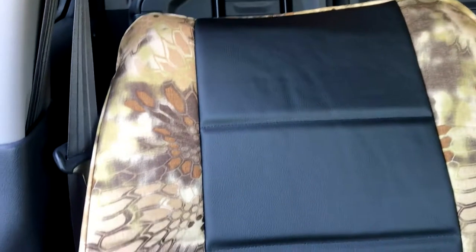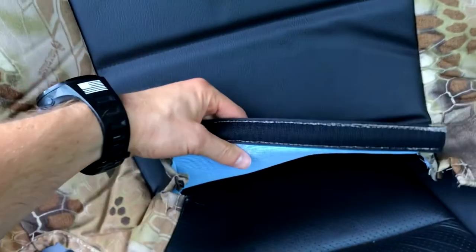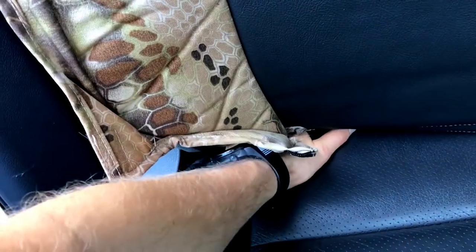I'm doing this passenger seat first — this is the passenger backrest. Really pretty simple. After you take the headrest off and pull those out, you're just going to take that backrest piece. This is the side airbag cutout section, so you just open that up, slide it over, and there's going to be Velcro on the front side. This is the 2013, so this is how this one fits. That Velcro is going to stick to this felt underneath the seat right there. Also on this seat, similar to a lot of other trucks, they do have these felt flaps underneath.